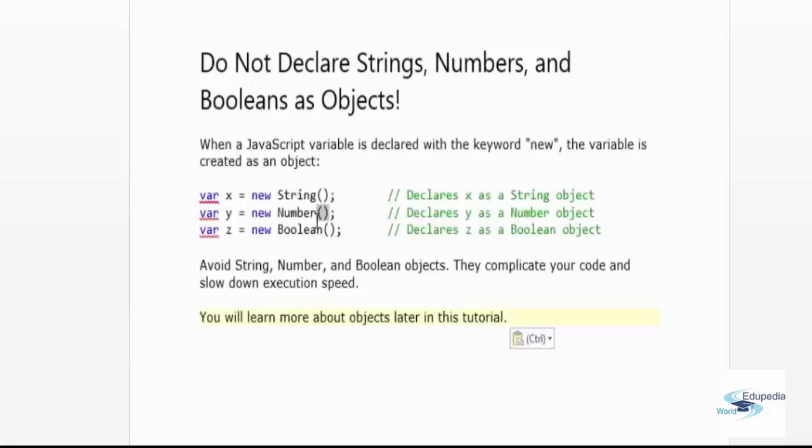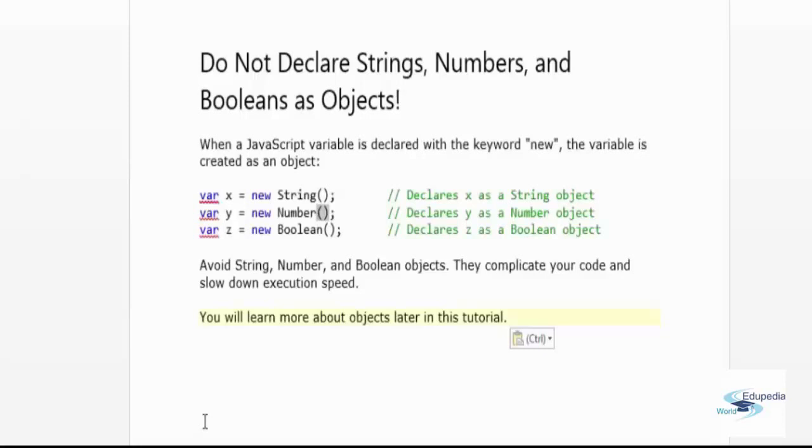Var z is equal to new Boolean, so you have to talk about var z, what values it has, what default values, what initial values, and what event will change the value. For var y, you will have to talk about what number it is, and is it a decimal number, or how it can be accessed, or is it a constant number that you need to access in your calculation. So all of these things will be defined within this object. And for example, if you have a new String, it could be anything, could be first name, last name, all those examples that we just did previously.